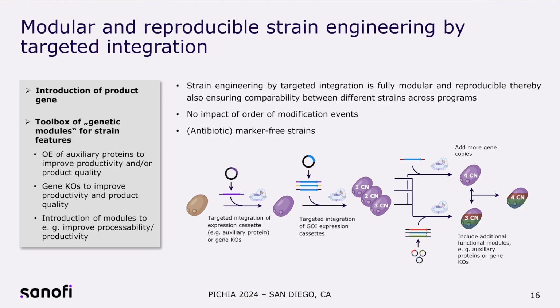or you can just take some other strains that you have generated before, plug in some additional functional modules to check if there's some improvement in quality aspects you have seen, or to circumvent some quality issues that have become obvious in a formal screening. As a next step, if you have that assessed individually, you can combine your gain of knowledge. You can have a 4 copy number strain with additional modules.